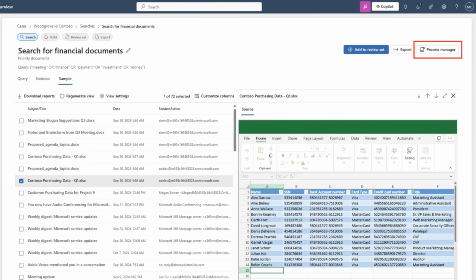Once we've done a process, so we've done a query, which kicked off a process, we could take a look into that further and see why we got the results we did, what was searched, or any errors. With that, up in the right-hand corner, I click on Process Manager. I could do this in the search area or from the case view, but I could go ahead and select Process Manager.